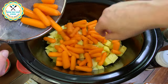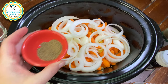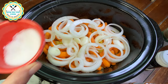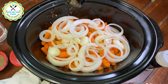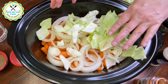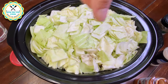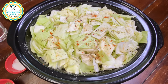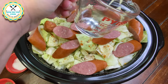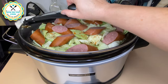We have 1 16-ounce bag of baby carrots. Now go ahead and add your sliced onion to the top and another round of seasonings. Now add your head of cabbage to the top, season 1 more time, and then add your smoked sausage. Go ahead and add 1/2 cup of water to the bottom of your crock pot. Close your lid and cook on high for 4 hours or low for 6 to 8 hours.